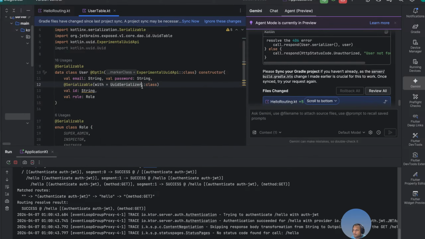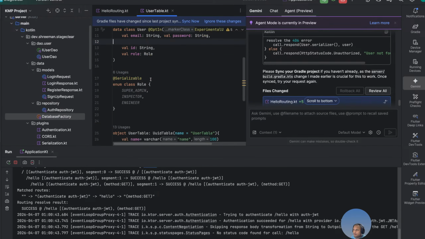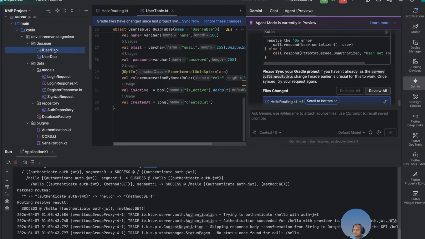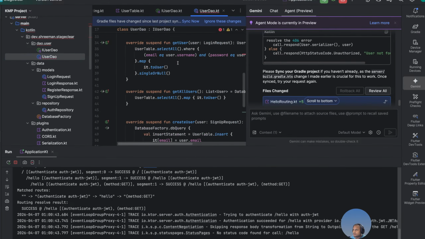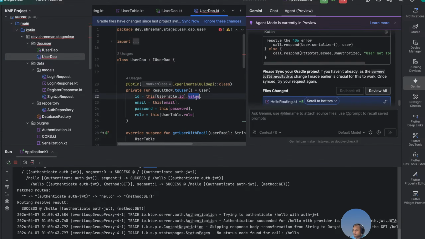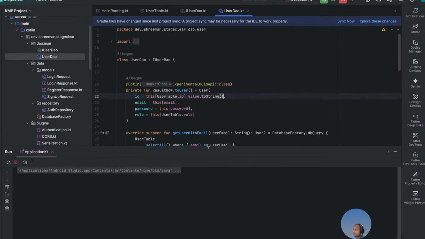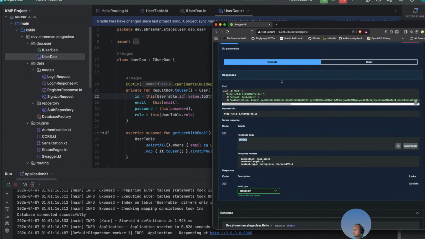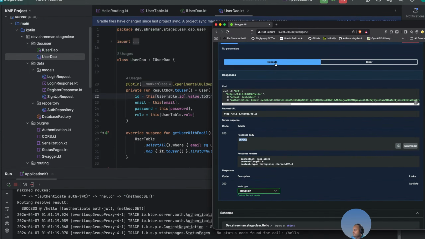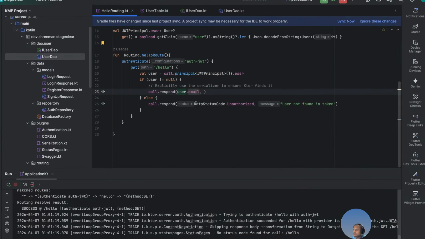We don't need that serializable thing, and we just need to figure out how to do that conversion. Value.toString, that should work now. Yeah, it's working, no issues.